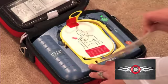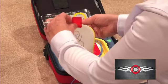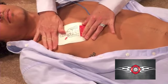These are the electrode pads. Look carefully at the pictures on the white adhesive pads. Place the pad exactly as shown in the picture. Press firmly to the patient's bare skin.